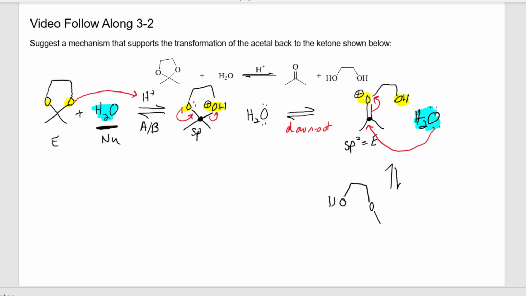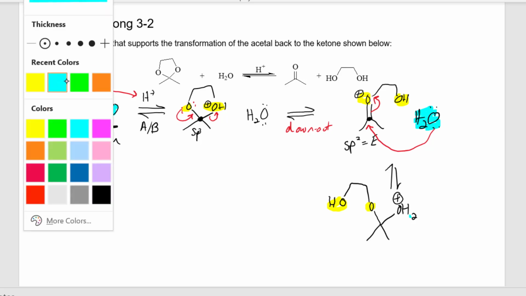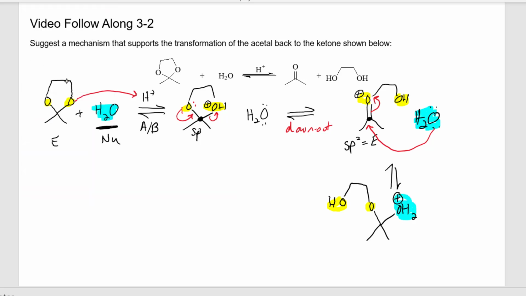I'm just going to move this to the side since I brought the water in on the right-hand side. These are the ones I'm driving away. Water is what I'm driving on. Well, at this point, the yellow oxygen, the one left clinging on, is not in a good position to just leave as an O-. You don't want to generate O- under strongly H+ conditions. So we're going to do a little proton shifting.